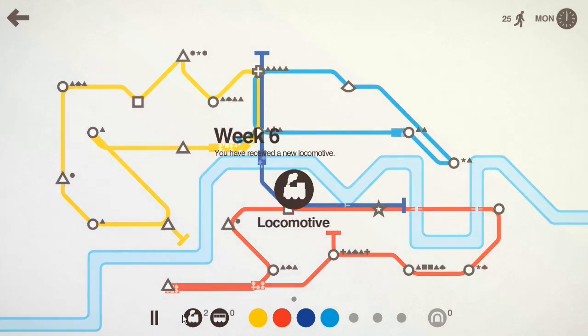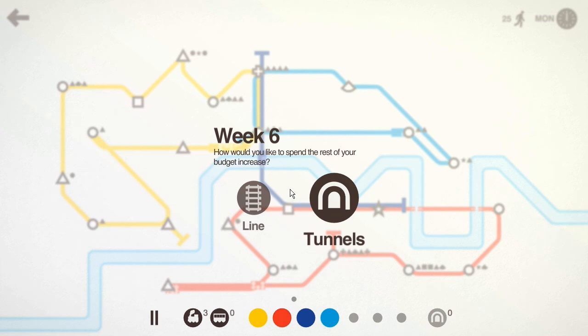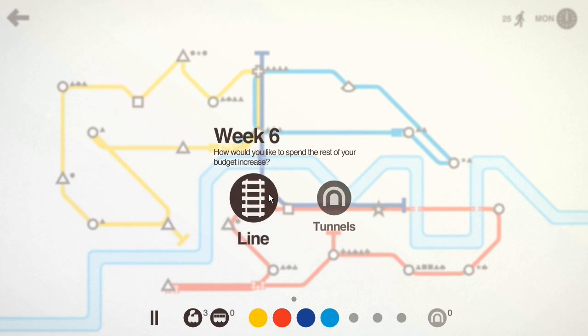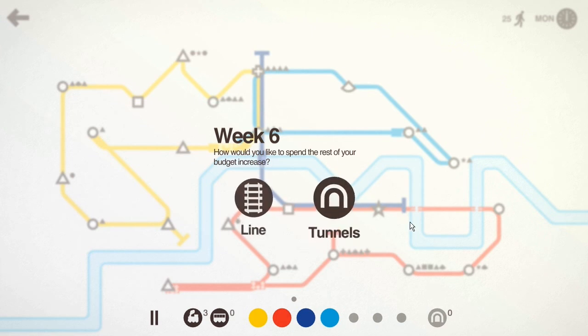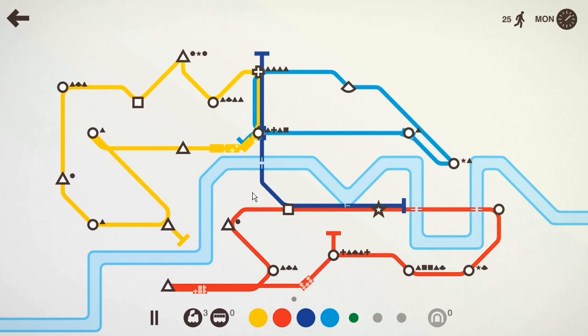And the first thing you'll get is a train, which is our locomotive. And then the second thing that you'll get is a choice of 2 random things. So your choices are tunnels or lines. In this case, I still have plenty of tunnels, so I don't need to worry about that. So I'm just going to pick up another line, just in case something horrific happens. And then we wait another week.